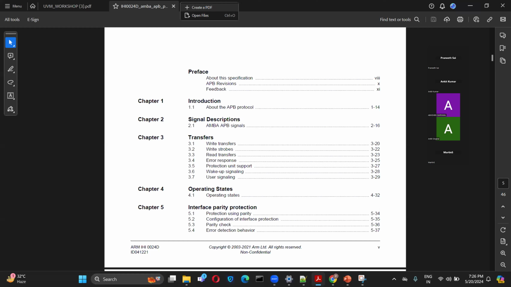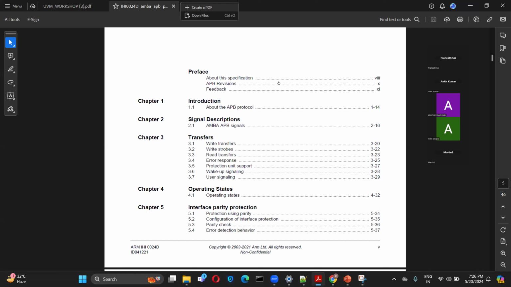What about others? How is it possible in other protocols, but not here? When do we prefer APB protocol, in what applications? Low bandwidth applications, right?